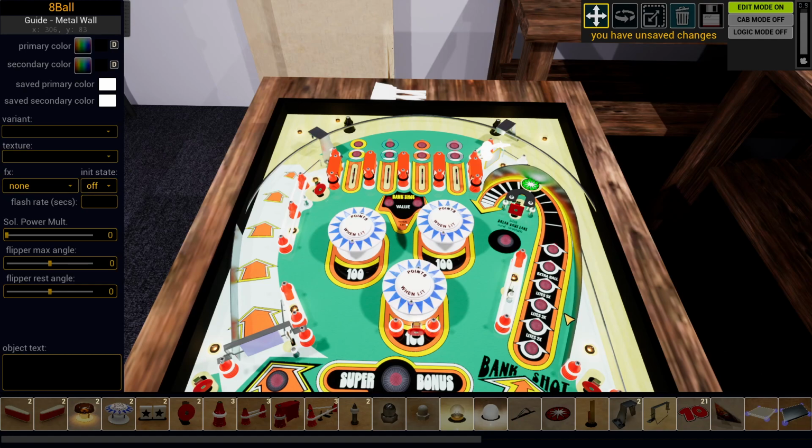Now, if this was the actual version of 8 ball and we were spending quarters on it, we wouldn't mind that, because we were quite literally scoring twice with one shot. It would score once, then it would score back. As a computer game, though, I have a little bit more pride in my work, and I take a lot of pleasure in doing pinball tables. It's an incredibly creative process, but I also want my tables to be the absolute best that I can do, and that was not very good. That was a very bad flaw.